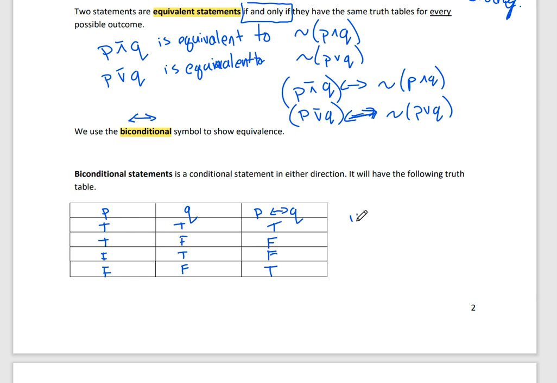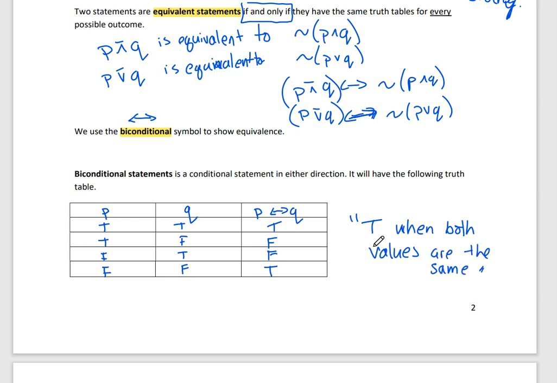So again, as a kind of cheat sheet for biconditional, it's true when both values are true, or both values are false. So I just say it's true when both values are the same.